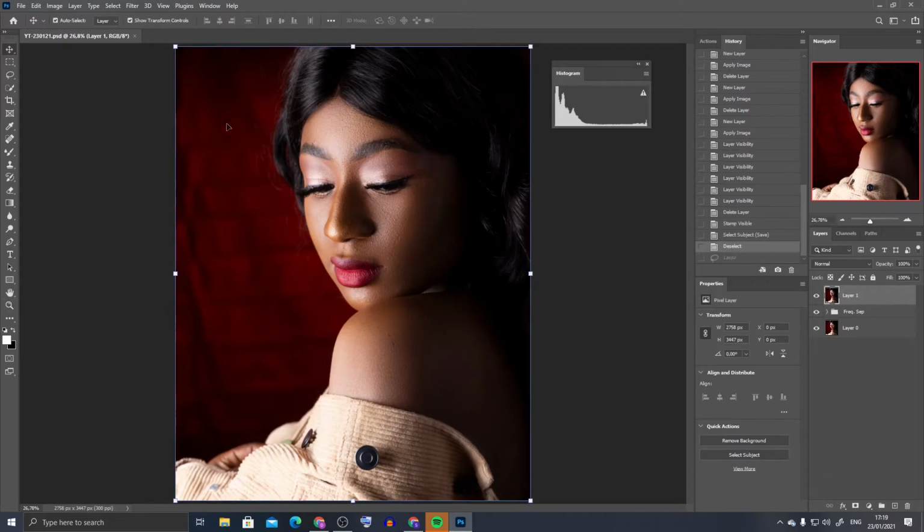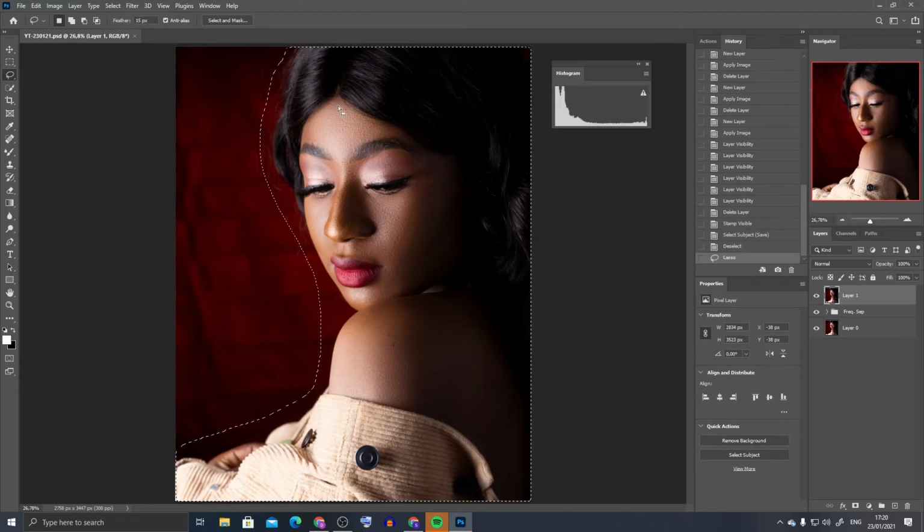So what I'm going to do now is select the subject out of the image by going to here. I'm going to choose the lasso tool. I'm just going to click and drag. So I'm just going to draw around the image to select the subjects. Go to this part. And this is fine. And I'm just going to tell Photoshop to fill the subject area here with the background.